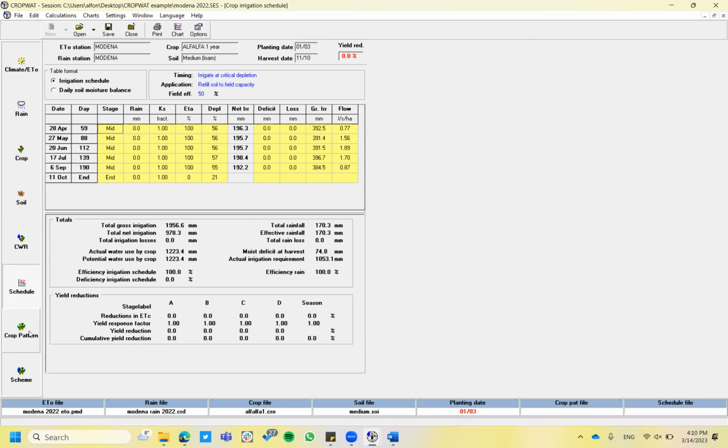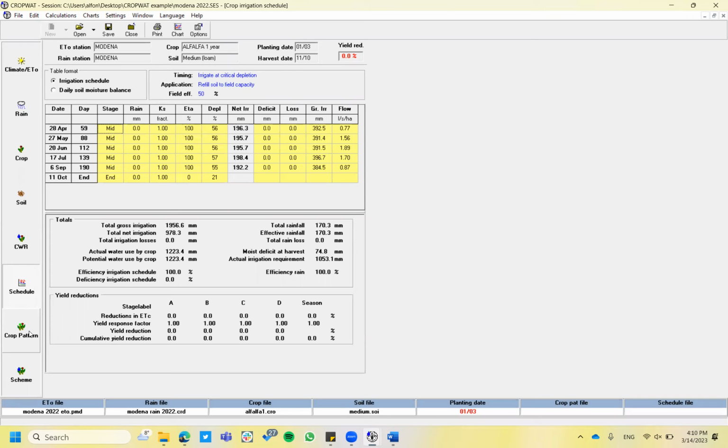So we will be working for the rest of the sessions in this class on how to set up AquaCrop and use our data in AquaCrop. First, we will use the internal data, and then by looking at how they format the data, we will format our data from Modena to run it in AquaCrop.